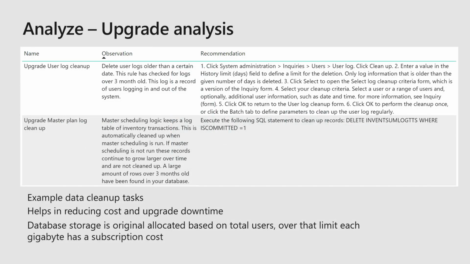Some of the additional details, so it said savings, right? So there's some very prescriptive steps that this will give you to actually go into your 2012 environment and actually start to purge or archive certain kinds of information that may not be necessary. Maybe something that you've had for quite some time, but not necessary to upgrade your environment to AX7.